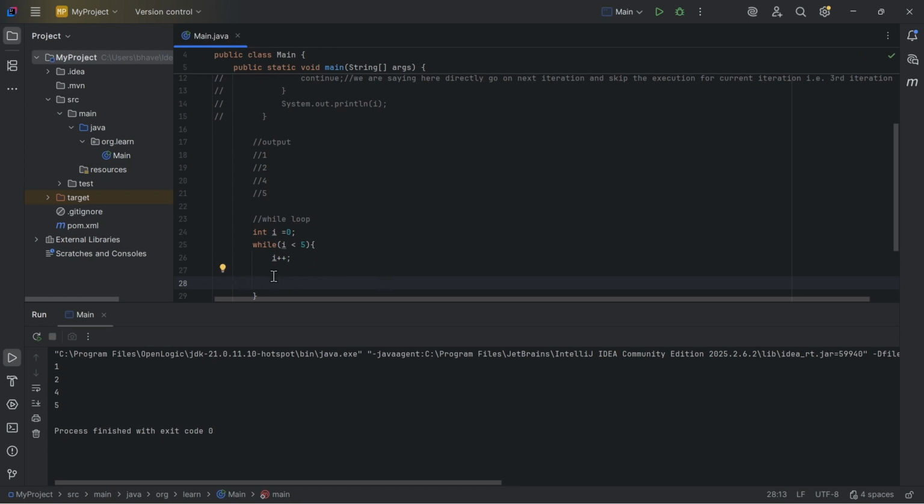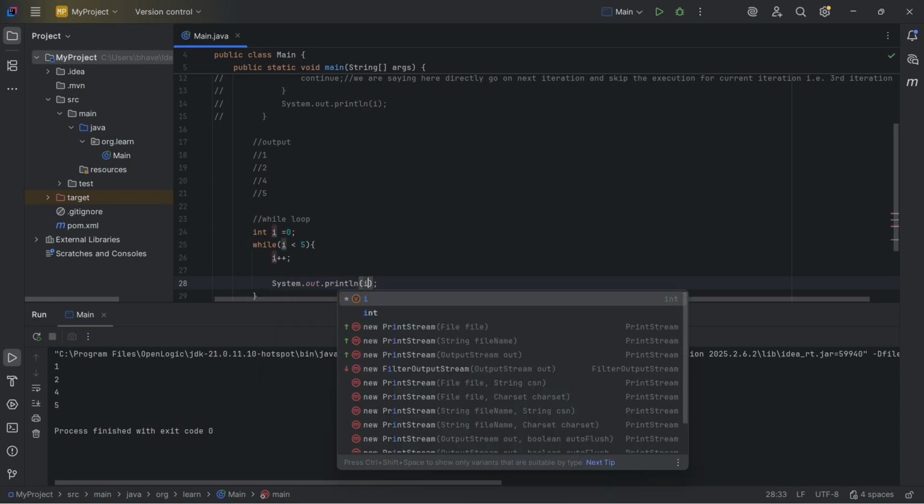So this is a normal loop which is incrementing from 0 to 4 with the increment of value 1. And let's print the value of I.